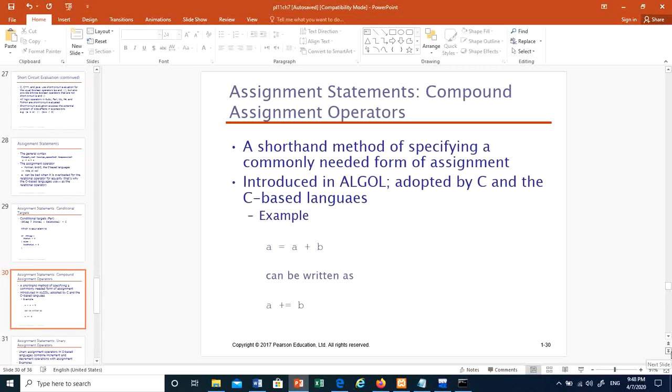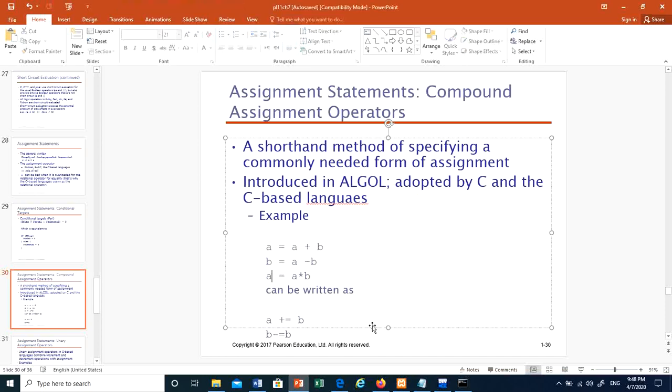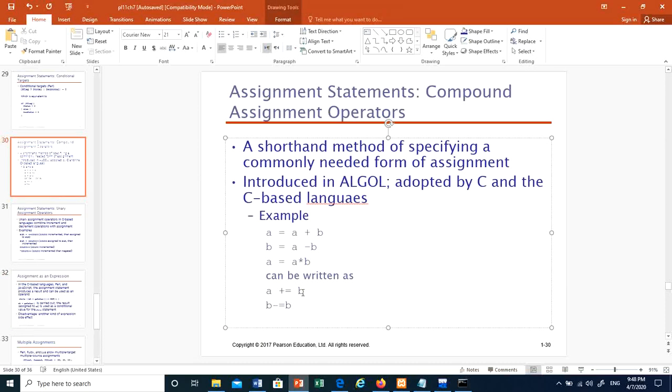Assignment statements can also be used with compound operators, like for example, A equal A plus B. This can be rewritten as A plus equal B. Or, for example, A equal A minus B can be written as A minus equal B. Or A equal A multiplied by B can be rewritten as A multiplied by equal B, and so on.